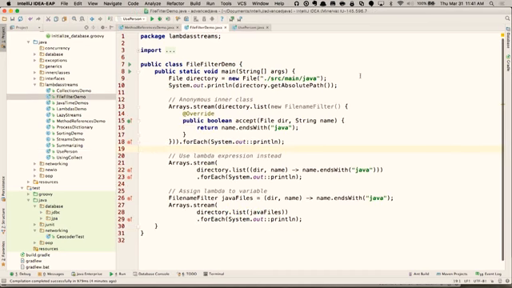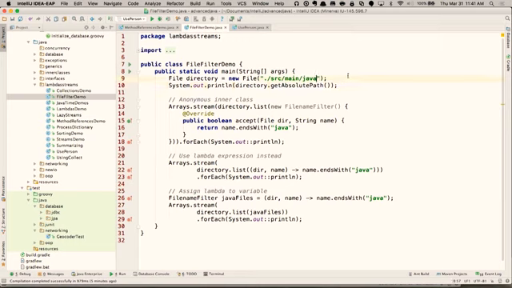Now, as another example, not just of method references, but of using lambdas in streams, here is a traditional mechanism of getting a file, and I want to print out only the Java files within that particular directory.